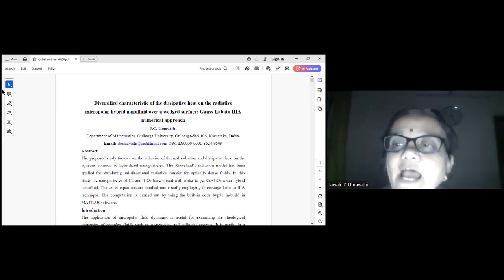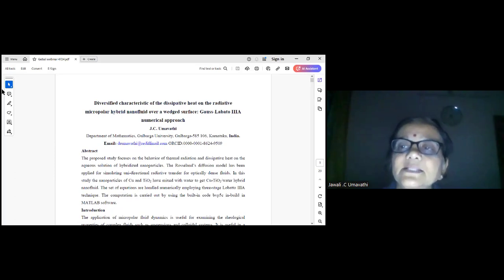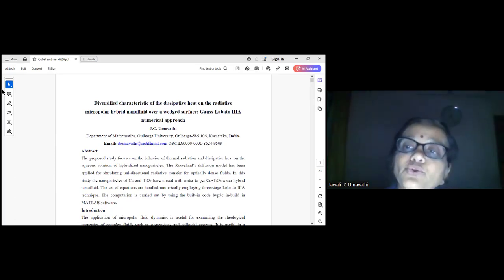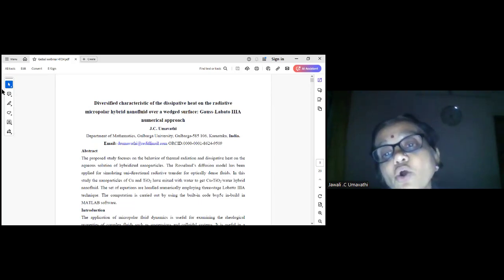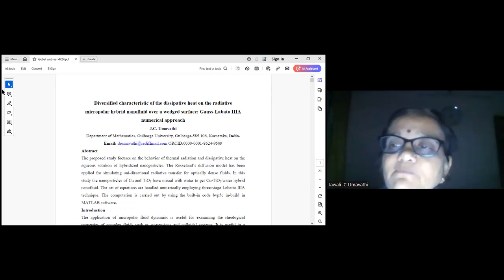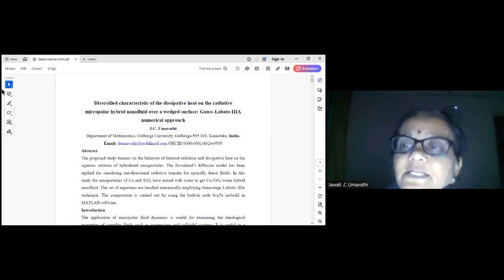Like in blood, we have RBCs, we have WBCs. They are all suspensions. That's why blood is treated as a non-Newtonian fluid. Of course, again, blood behaves differently when it is inside the body of the human being, and it behaves differently when it comes out of the body. We see clotting. When the blood is exposed to air, it clots. But when the blood is inside the body, it circulates. That is life. So the peculiar behavior of blood, we cannot really tell.